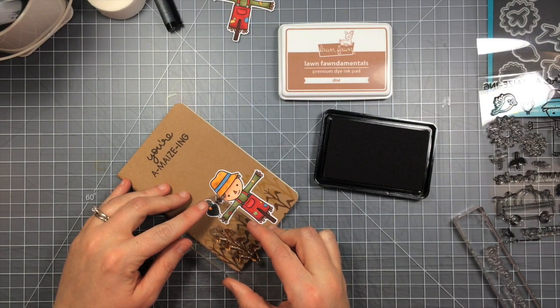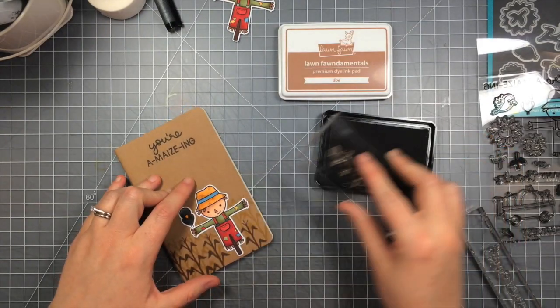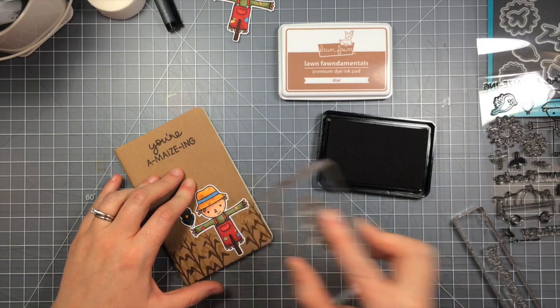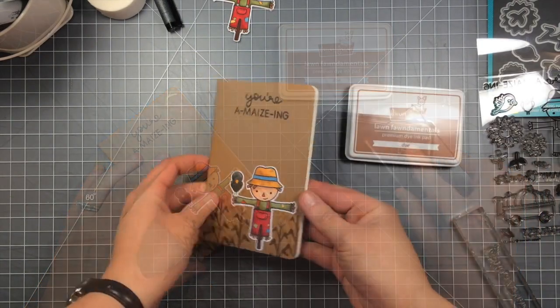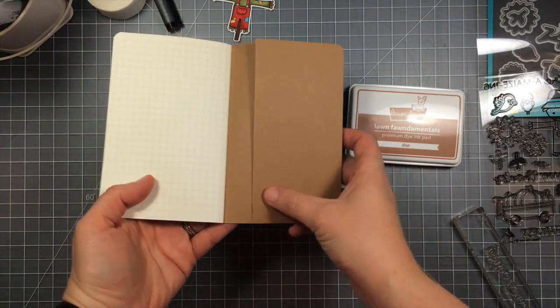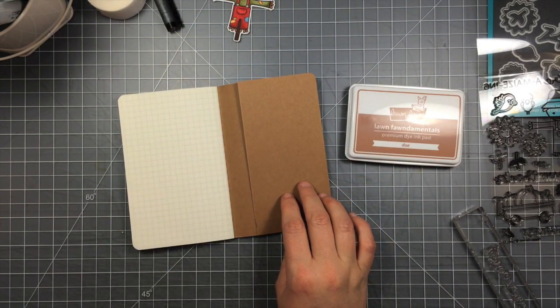So I'm just varying the heights of these as well. It would have been a lot easier to stamp these before I had put my image down. But since it's already down, I'm being very careful to avoid stamping on my image. And that's pretty simple, and I thought maybe I'd add something a little to the back here.